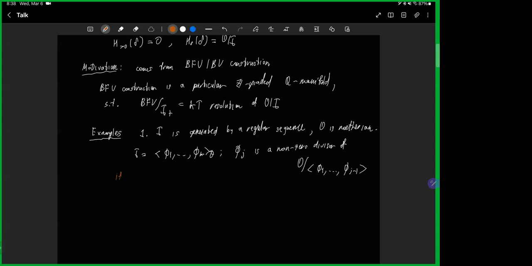If phi 1 to phi k are monomials in some polynomial ring O, then the condition of the sequence being regular is the same as the least common multiple of any two, phi i and phi j, being phi i times phi j for any i, j.